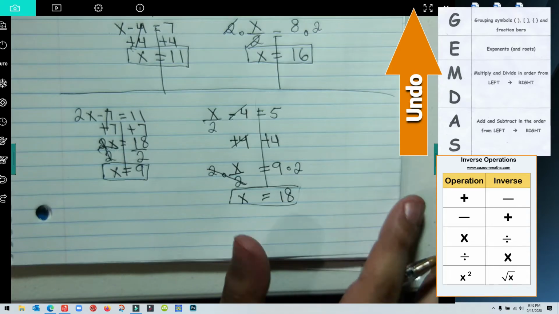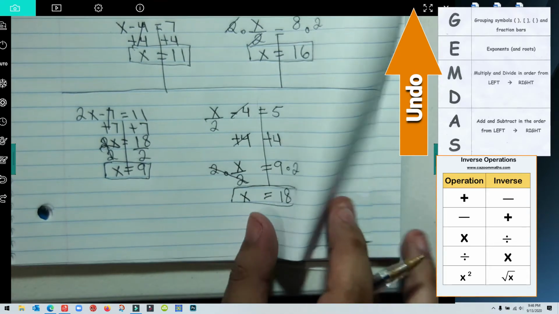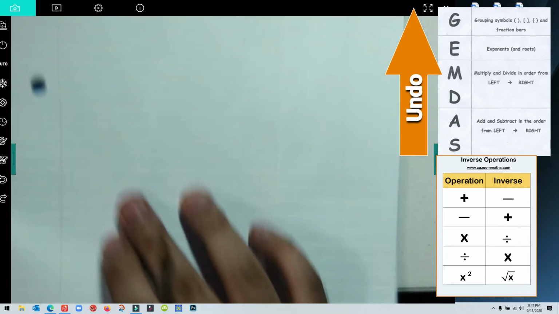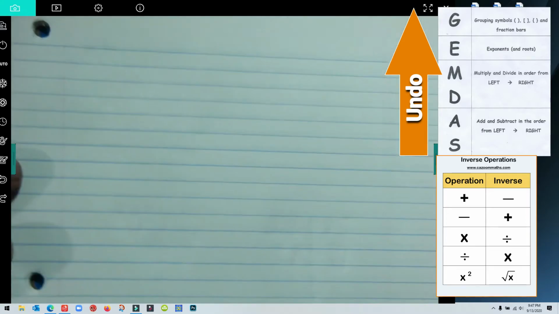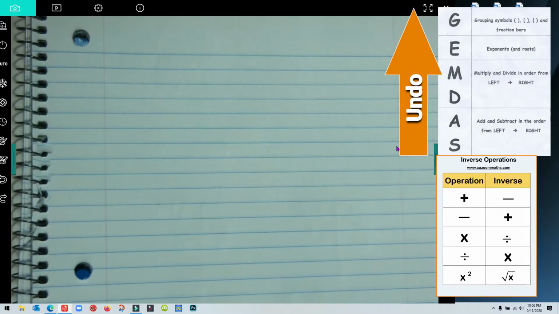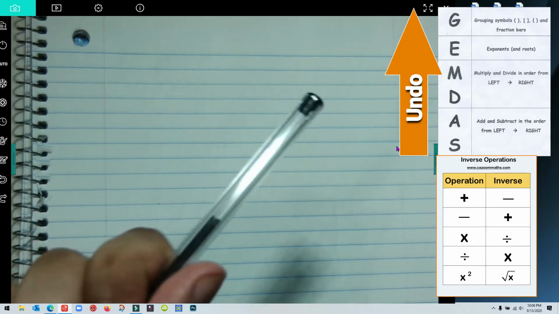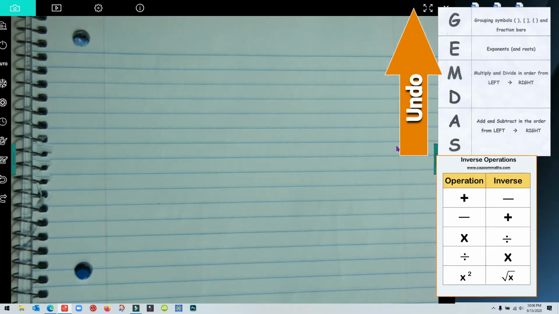Alright, but now let's get to the complicated thing, or what makes two-step equations a little bit more complicated. So let me go to the next page. I'll use the whole page. What makes two-step equations a little complicated is the grouping, right? The very top of our order of operations, the parentheses. Now, normally, in middle school or in elementary, we learn that we must always do whatever's in parentheses first. But because we're undoing, make sure that you leave whatever's inside parentheses or in its group till the very end.